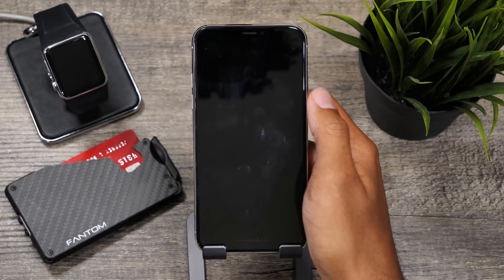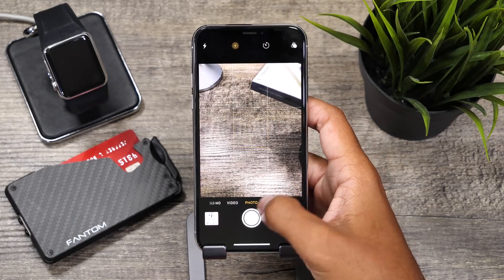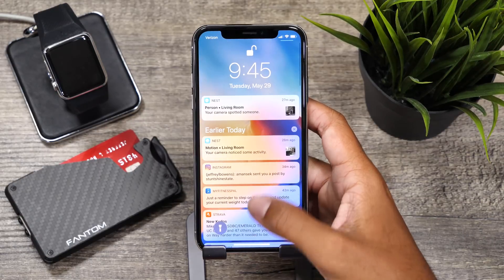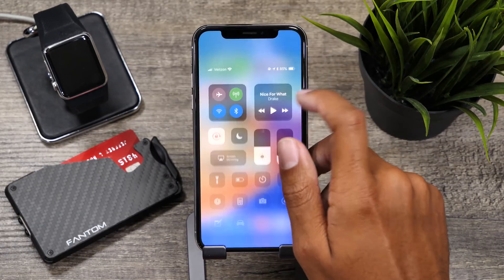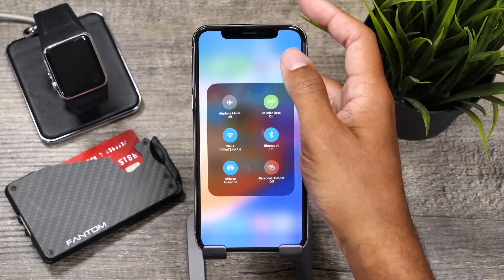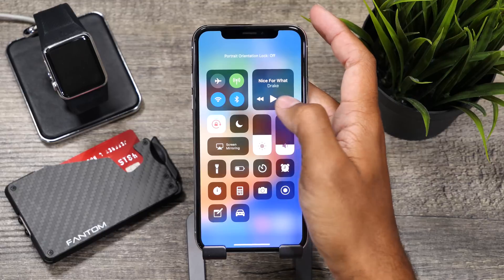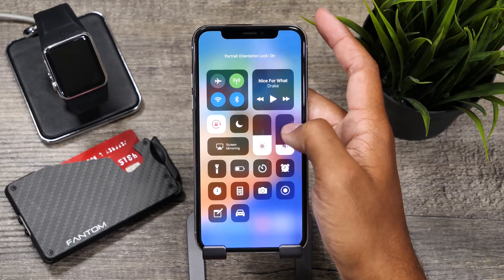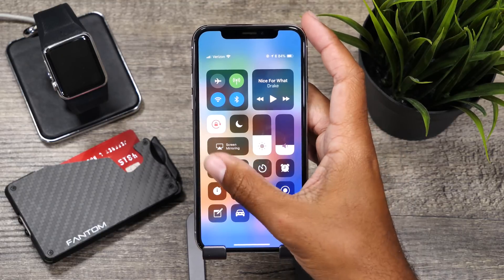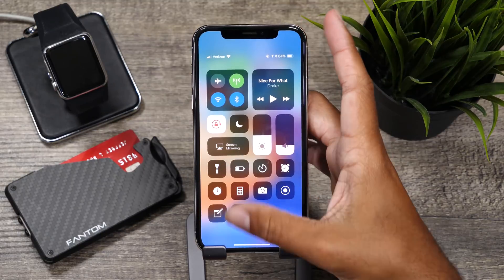As for our opinion on whether to install this — go for it. This brings a lot of performance to your iPhone while maintaining stability, and battery life is not affected in our normal testing. If you have an iPhone 6 or a newer device, I'd highly recommend this update to take advantage of these new features and the performance improvements.